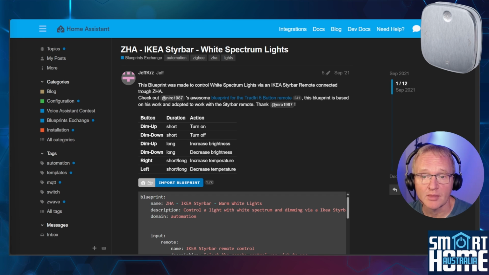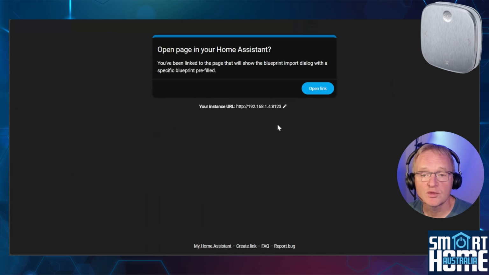Long pressing the top button will increase the brightness, and long pressing the bottom button will decrease the brightness. The left and right buttons can be used to change the warmth of the light, but not the color. So this might be a good option for dimmable but non-RGB lights that can have their warmth changed. You do not get the options to assign actions to any other buttons, so this is a simple but effective blueprint. To install, press the link in the description for the integration.